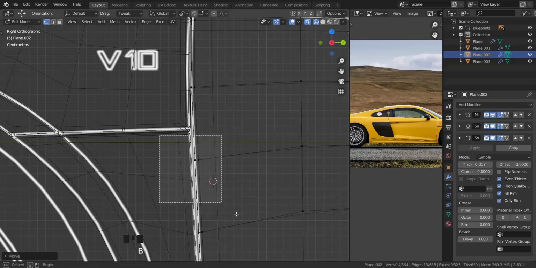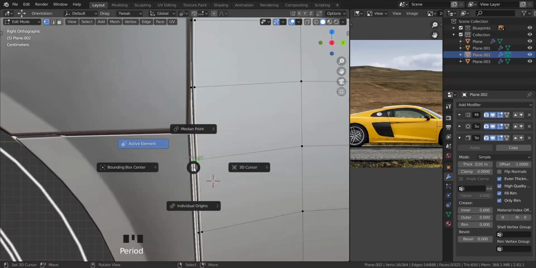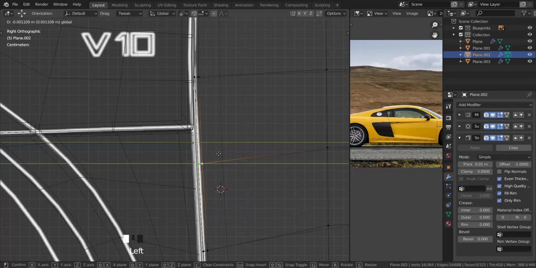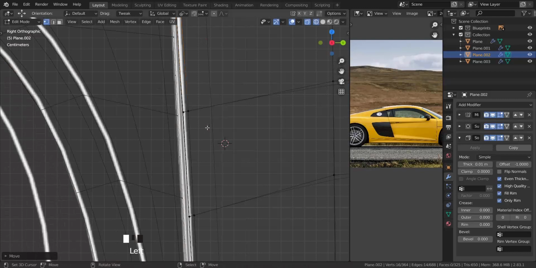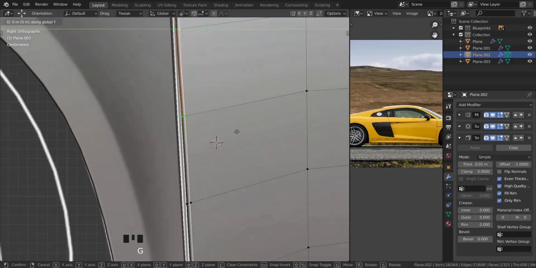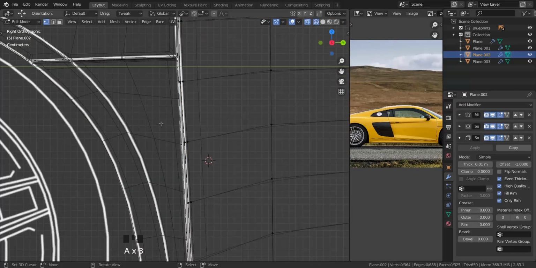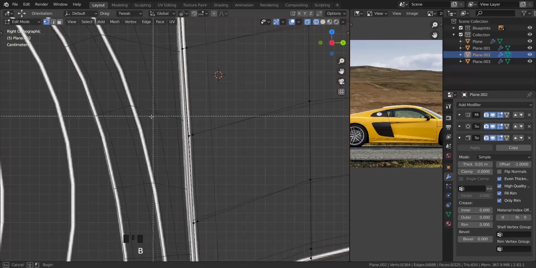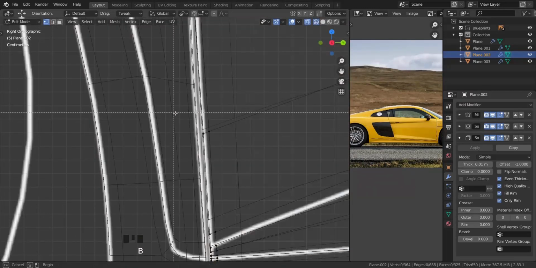Okay. Let me just press B and select all of these, and make sure it is set to active element. I don't think we have an, yeah, there we go. Now I'm going to pull this in the y-axis just to close the gap down a bit, like that. I'm going to do the same thing over here as well. G and then Y. No, not those ones. Just these ones right here. Yeah. And I'm going to move it in the y-axis to about there just to close down the gap a bit more. And I'm going to do the same thing over here as well. And finally, the one below.